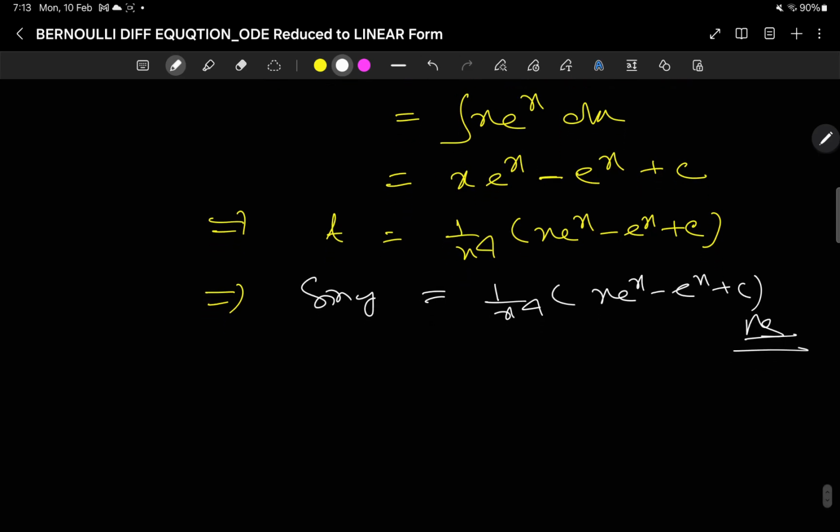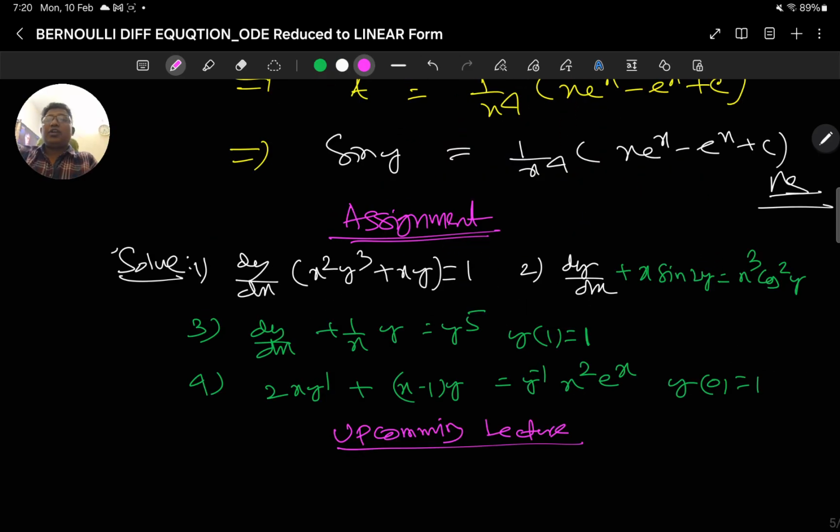Now coming to some assignment problems. Hence to conclude, if a differential equation is not linear, then we know how to bring it to linear form just by dividing, and by the usual principle find the integrating factor, and the usual solution: y into integrating factor is integral of q x into integrating factor dx plus c, as usual, the general process. Now coming to some assignment problems, you should solve these 4 assignment problems, both as IVP and in the usual way.